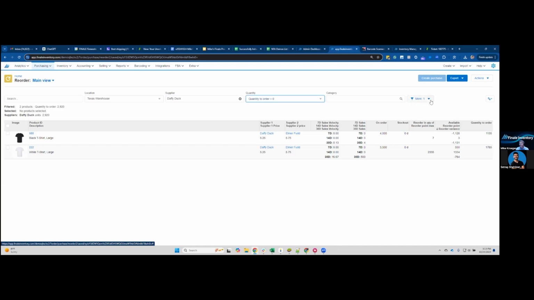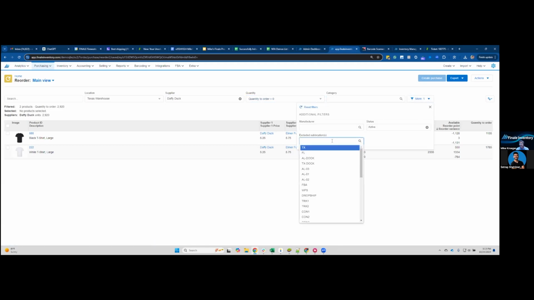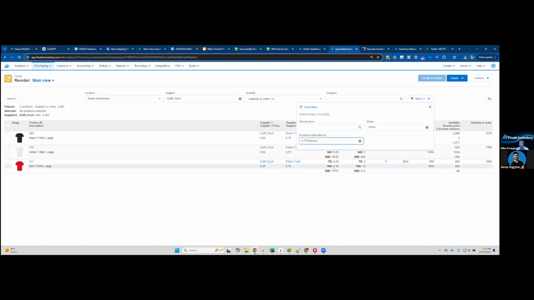So I want to show you that this is where I could come into the exclusion, and I could look for my returns. So I might have a return sub area. And if I said, hey, look, exclude that, notice immediately my red t-shirts popped up. So my red t-shirts were being hidden from needing to be reordered because there's a big return sitting over in the returns area. So this is just a possible use for this feature.